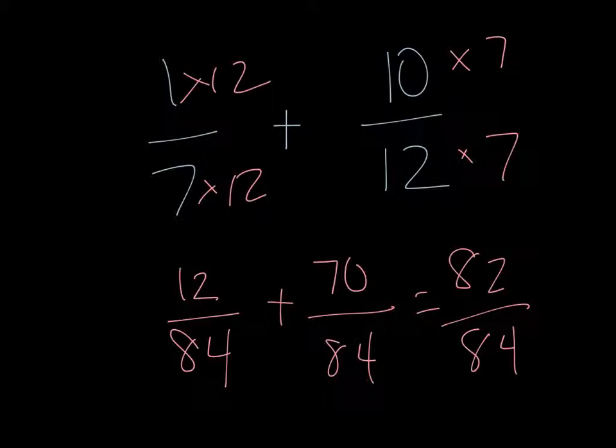Now at this point, you're looking at me and saying, Mr. Weiner, I'm done. Well, technically yes, but it's not the best answer possible. I could reduce this. I could make it smaller. And this is something that you talked about with Mrs. Sebastiani last quarter. You can reduce this. You can make it smaller. So I'm going to take 82/84 and divide both of them by 2. My rule of thumb is that when both my numerator and denominator are even numbers, I can divide both of them by 2. So my final answer is 41/42.